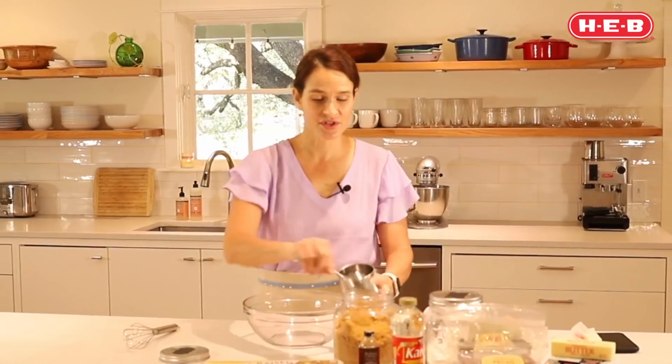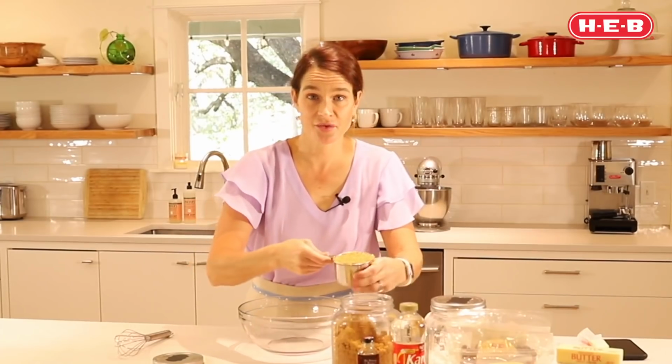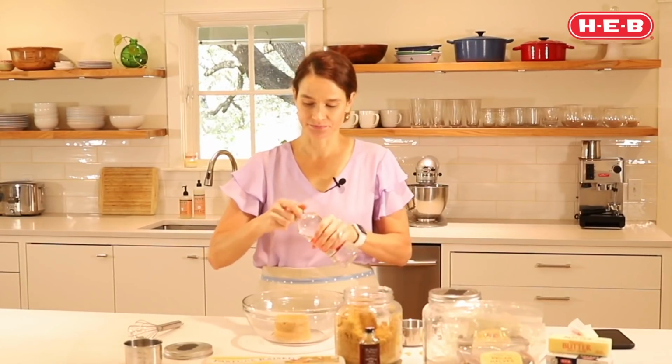For the filling, we'll start with 1 cup packed brown sugar. My kids are at school today, otherwise they'd be measuring for me. They love to measure the sugar and take a spoonful while they're at it. So 1 cup brown sugar, then we'll add 1 cup corn syrup.